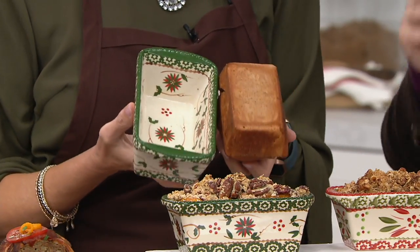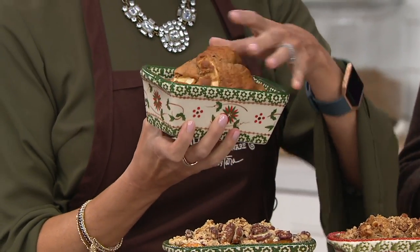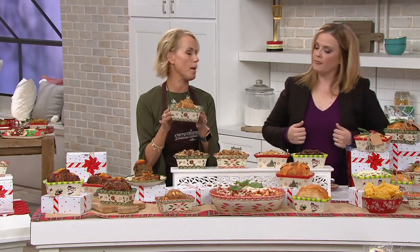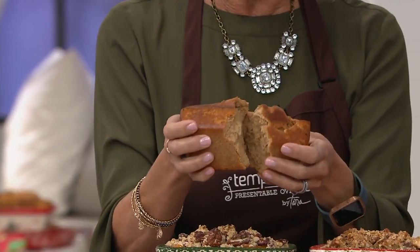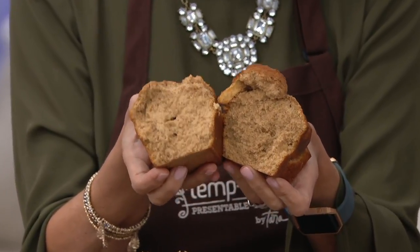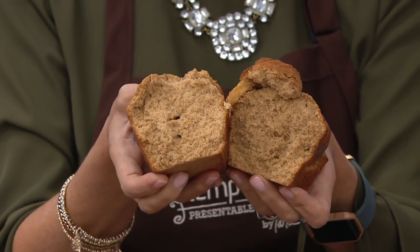Yes, you can use them in your air fryer and your instant pot. This is the perfect size — like my mom is 87 years old and a little cake like this for her in the morning is absolutely perfect. Four individual gifts, naturally nonstick. This is the performance you're going to get — even heating all the way around. Not only do you get cuteness and beauty, you get functionality.